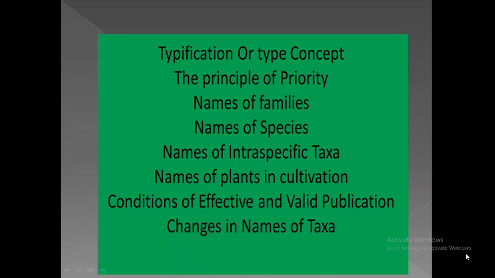Last, changes in names of taxa. These are the essential conditions for a change in names of taxa. What are they? By the transfer of a taxon, union of two taxa of similar rank, or by the change in the rank of a taxon.